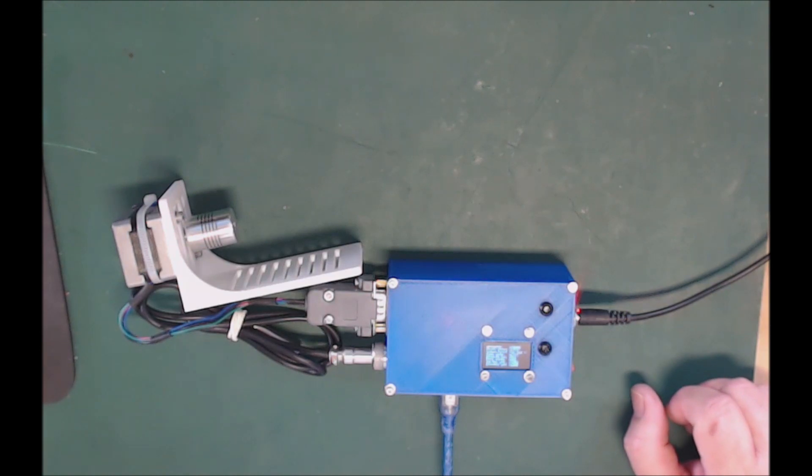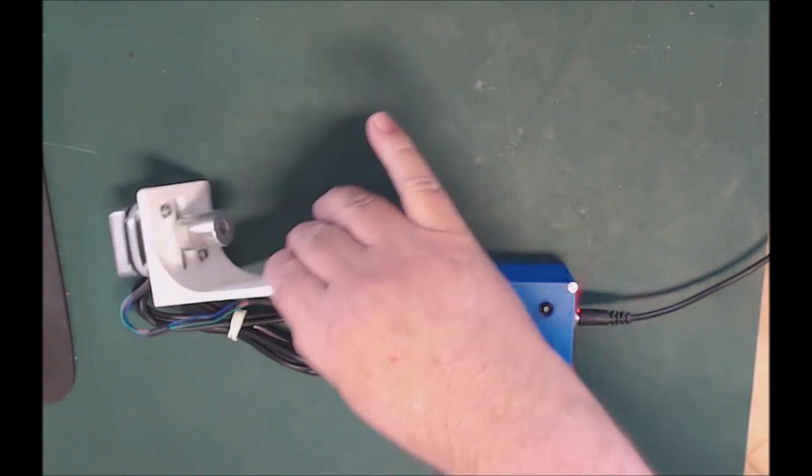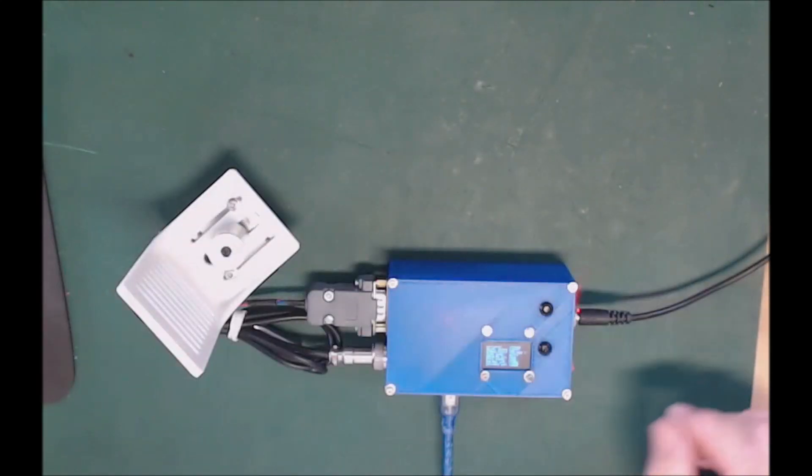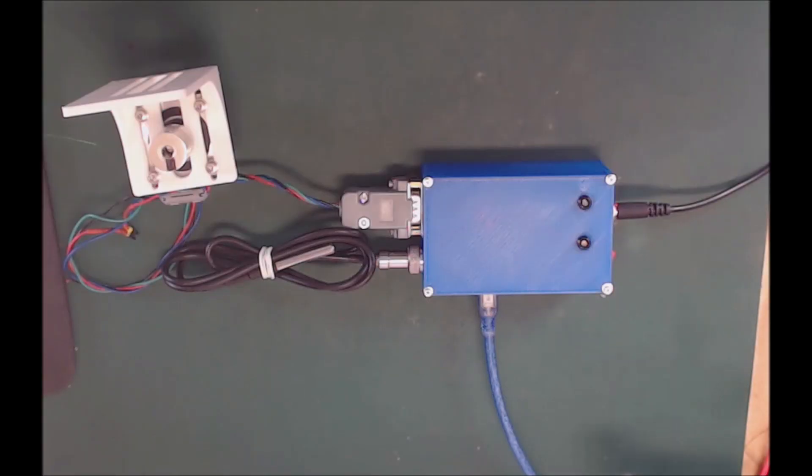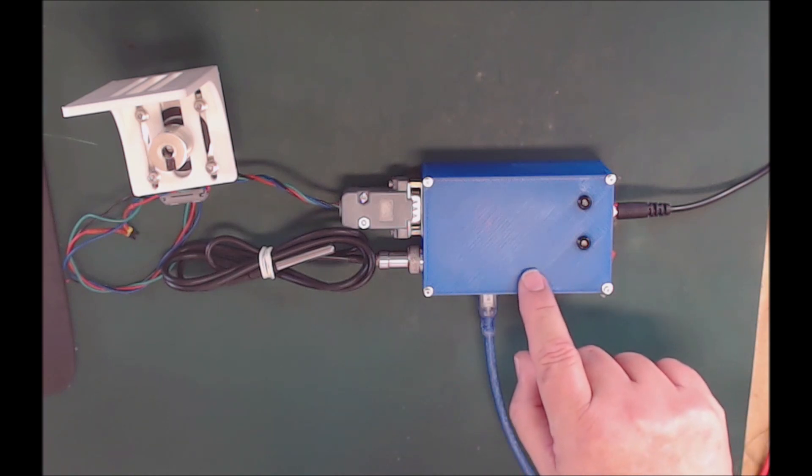And if I was to load up some software which I had running and connect to it, you can see that it's connected to it and reset. And if I just put that up like that, hopefully you'll be able to see the stepper motor move. So this is the DRV8825 MyFocuser Pro 2M.